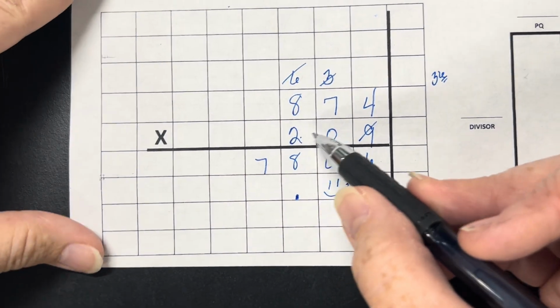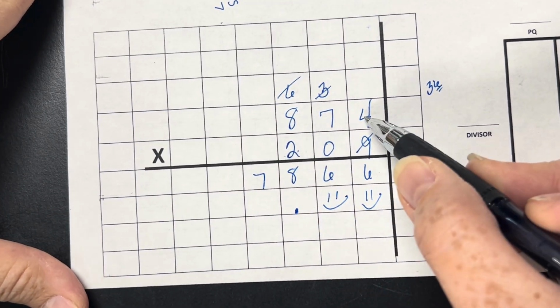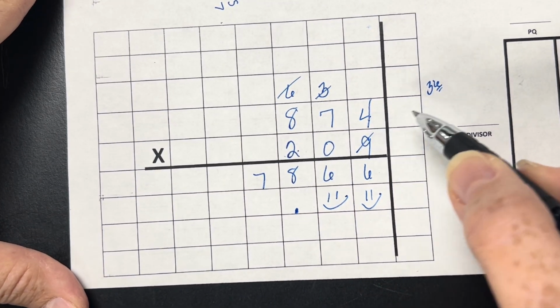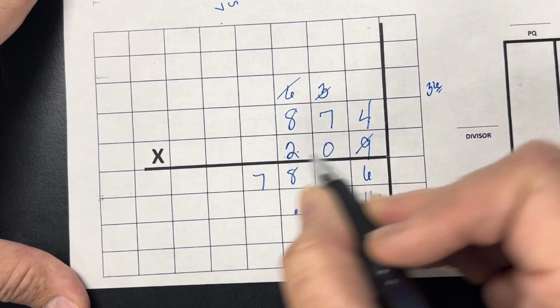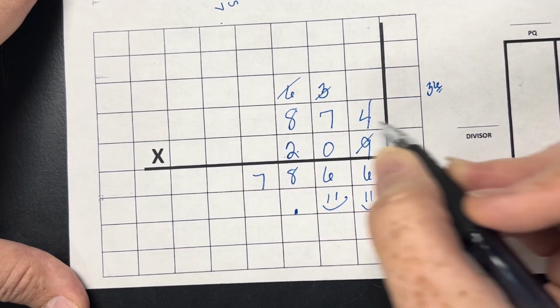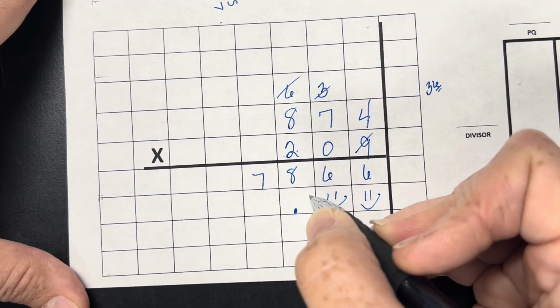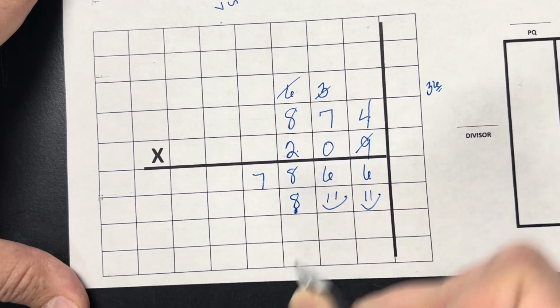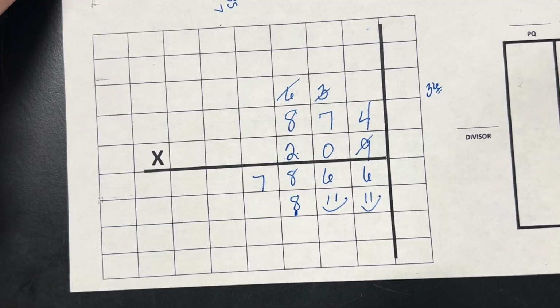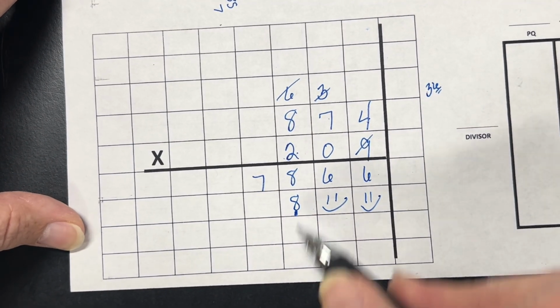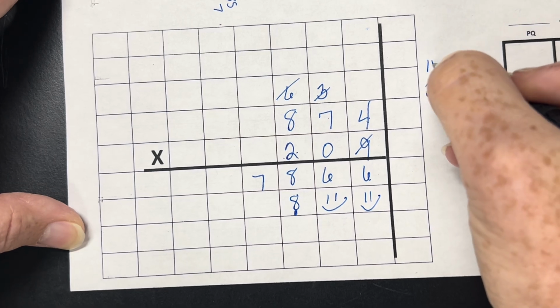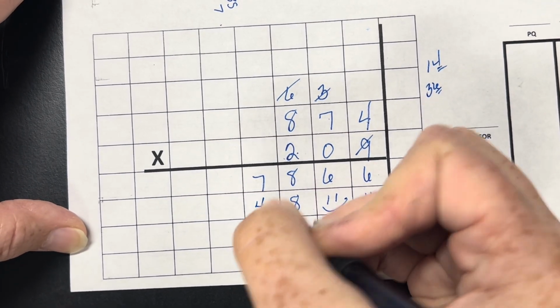Okay, so let's continue. So you have 200 times 4. Okay, I like to think about it as 2 times 4, which is 8. But really, if it's 200 times 4, that's 4 groups of 200. That is an 800. And look at where it's at. It's in the 100 spot. Okay, 200 times 70. 2 times 7 is 14. I'm going to keep that 4. Regroup that 1.